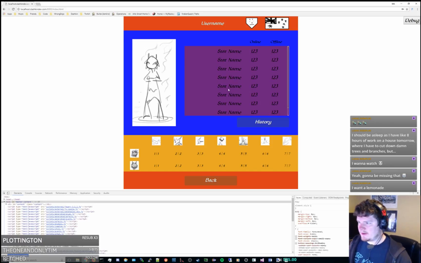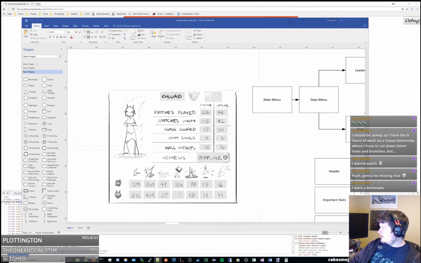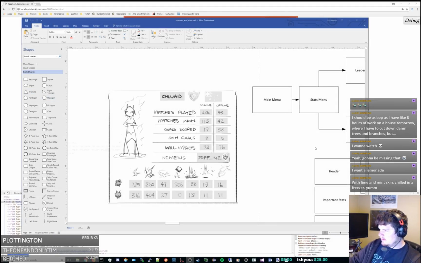Alright, well, I can go ahead and start getting these guys with their actual names according to the mock-up. So we need stuff here. We got matches played, we'll have matches lost. I guess matches won. Alright, goals scored. Own goals. Wall hits. Let's do ball touches and player touches.